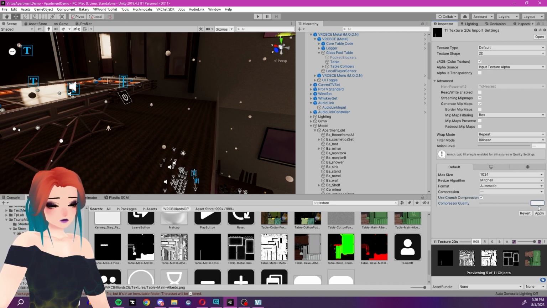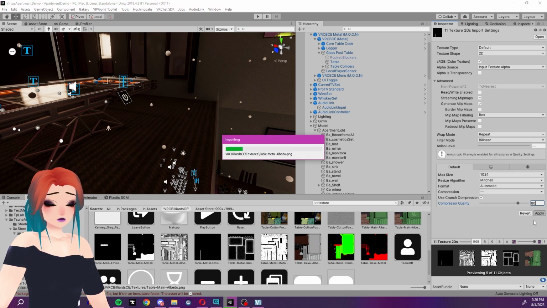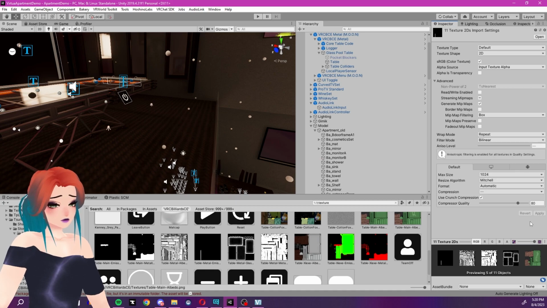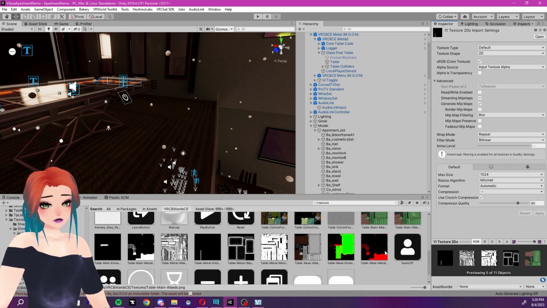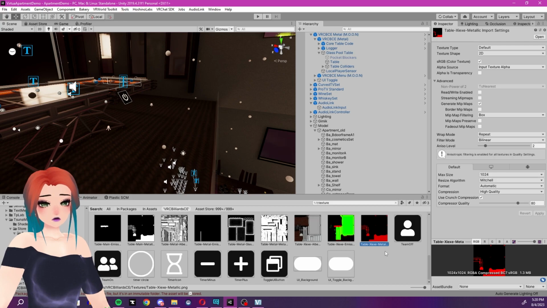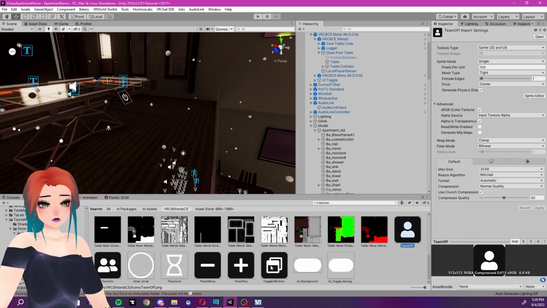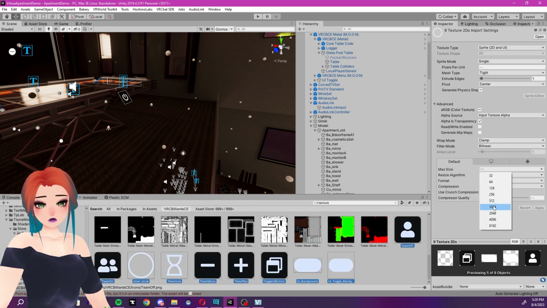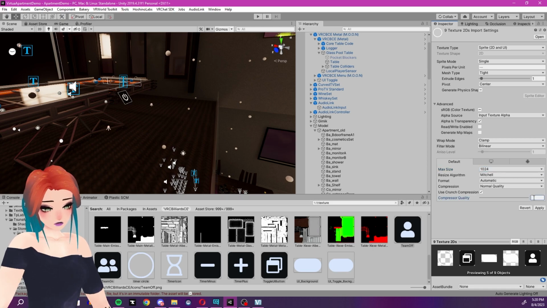This is the art of compression and optimization. This is how you get things to be pretty much Quest compatible. I typically don't do Quest compatibility because I'm lazy like that, but you can make everything Quest compatible. You can do everything like this. You can also do this with the light maps, which I'll show you in a second. So I'm just going to do all this, make sure it's all 1K compression, and apply. Cool.